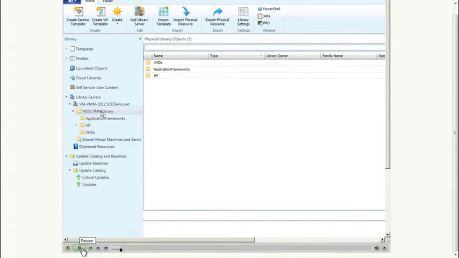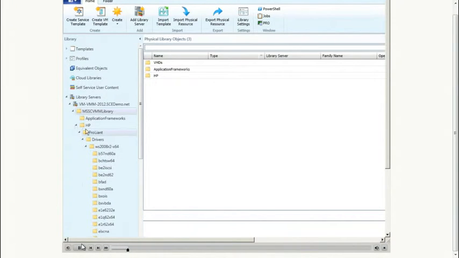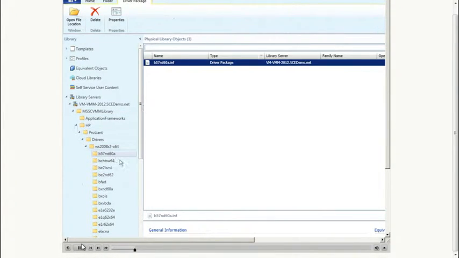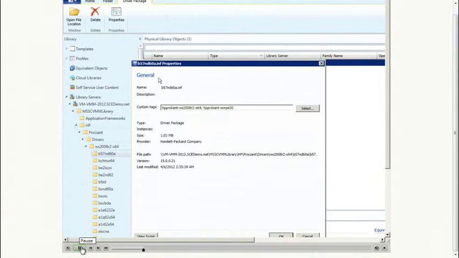I'd like to bring your attention to the HP folder that is underneath it here. And the HP folder is created with the SCVMM integration kit. Now, what this provides for is a bunch of driver packages specifically related to ProLiant servers and Windows Server 2008 R2. We'll take just one of them here, and as an example, take this first guy, and we'll go into the properties screen for him.